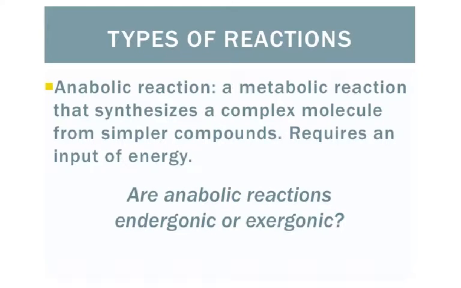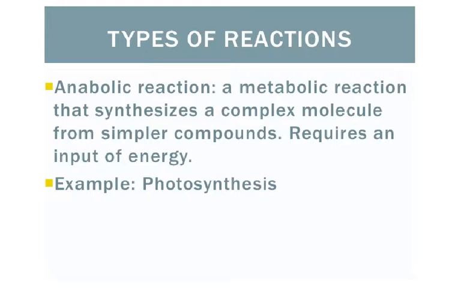So a way you can remember anabolic, think anabolic, you add things together. So anabolic starts with an A, add starts with an A. So you're adding molecules together, simpler molecules together to make something more complicated. That's anabolic. Catabolic, think catastrophe, you're falling apart. An example of an anabolic reaction is photosynthesis. Photosynthesis takes simpler molecules like water and carbon dioxide and then combines those atoms, rearranges them, forms bonds to form a more complicated organic molecule known as glucose. And so you get a more complicated organic molecule, and you would need an input of energy to form those bonds. That energy comes from the sun.